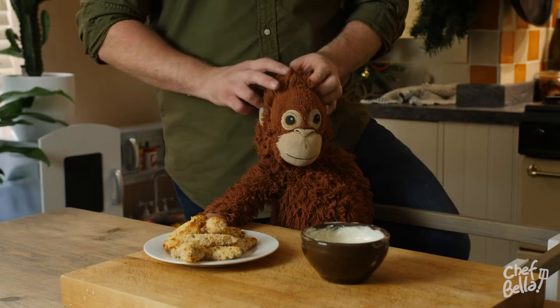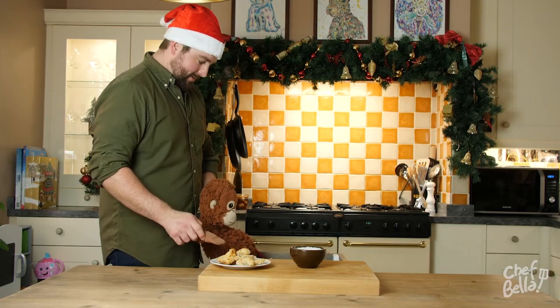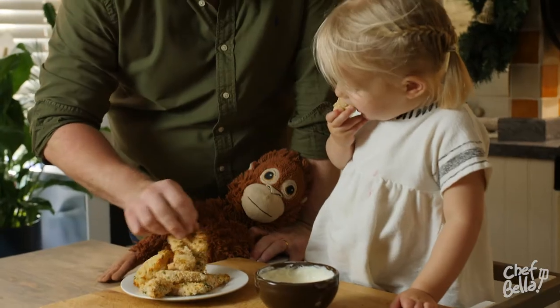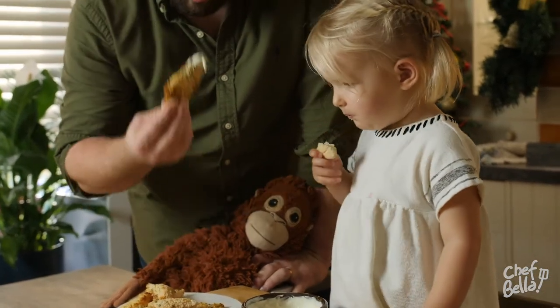Well, Kee's eating all the chicken. Uh-oh, you've lost your hat. You get one of these, look, and you dip it in there.